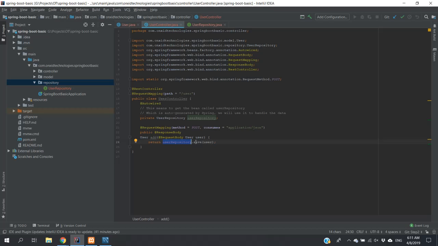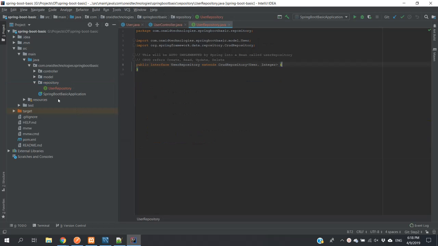We will give it the user detail, which is coming as the request body. Let's run the application.